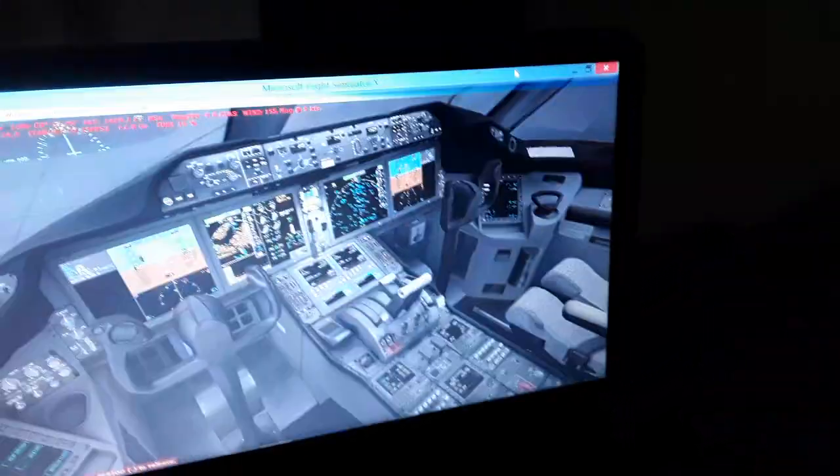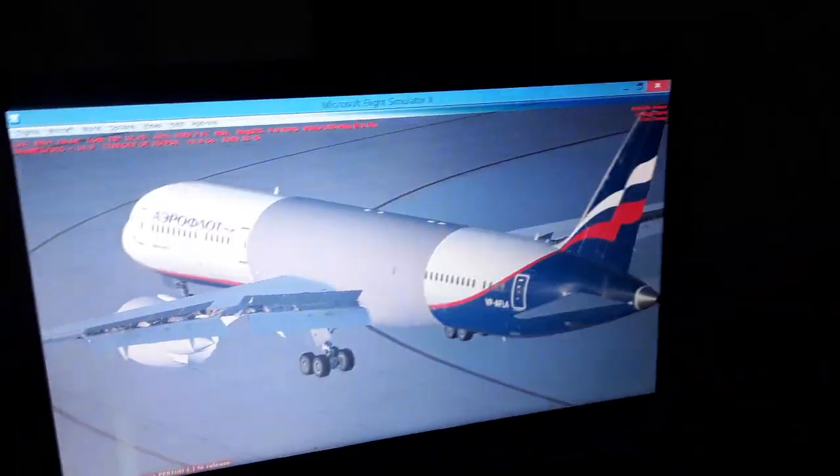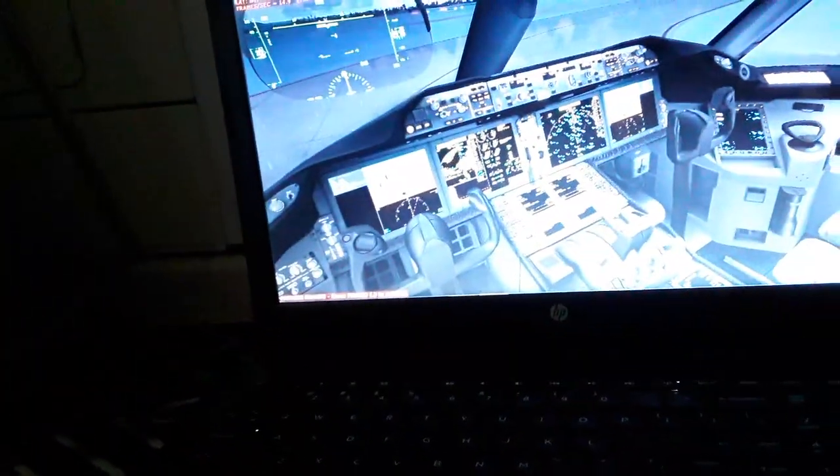So you can see here we have the cockpit, the outside view of the aircraft. I will show you also, and I will talk to you about the flight controls of the aircraft.